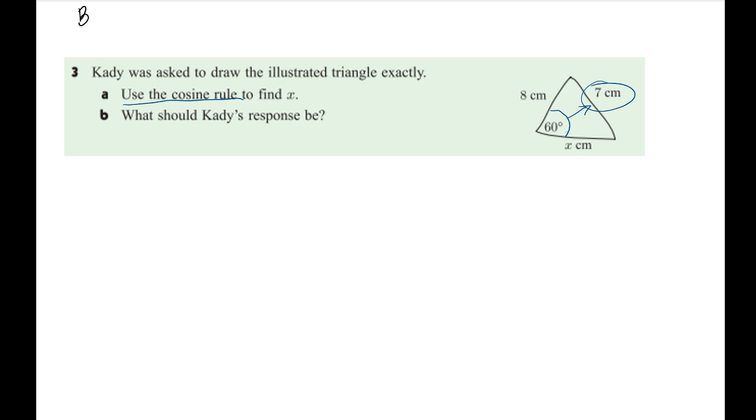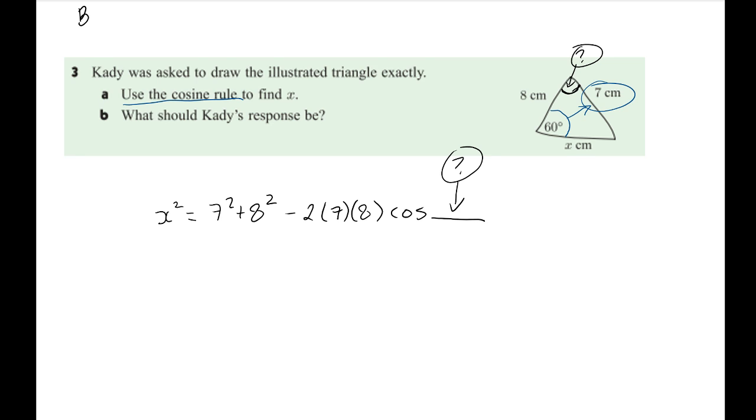And so a lot of people would be tempted to say, oh, okay, x squared is equal to 7 squared plus... I feel like a lot of people almost do that on autopilot. Some of you probably started this question, got right into writing all this out, and then you got here and were like, wait a minute, what's the angle across from x? I don't know it. It is a mystery. And it's because that's not actually how you're supposed to set up this question. I don't know this angle, and I can't actually solve for it very easily to set this up the way you would traditionally. What you need to do is not go down that old familiar route.